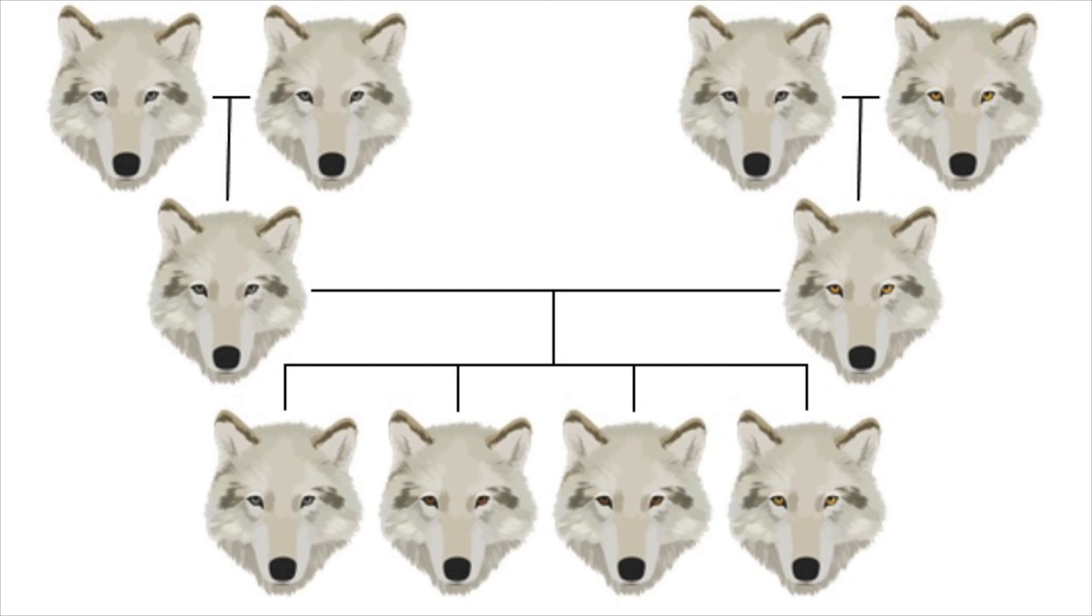To review, babies look like their parents because they share a code in their cells. The code shapes how an animal looks, and we get half our code from each parent. The code can mix together in many cool and different ways, and this is why we look similar, but not exactly like our parents.